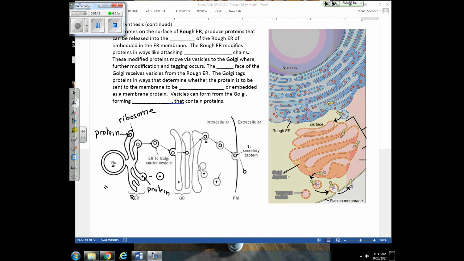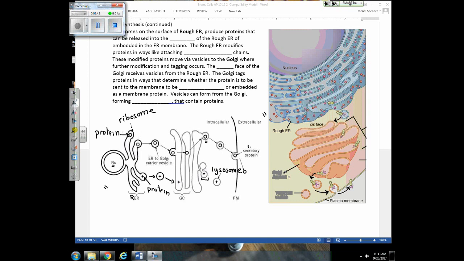You can see that that protein is being sent to the Golgi. The Golgi is tagging it for its final destination. And in this case, it looks like that protein ended up being enclosed in a phospholipid bilayer because that protein is now inside of a lysosome. And we're going to see here that the Golgi is responsible for making lysosomes. So this little vesicle from the Golgi is going to break off and it's going to form a structure called a lysosome.